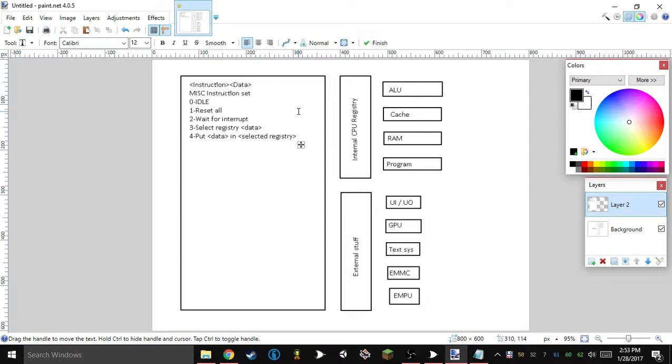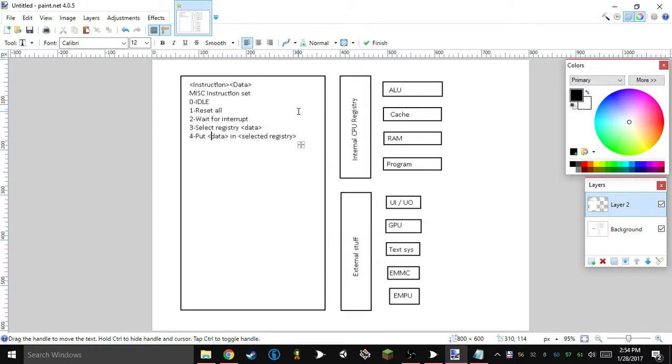So what we could do is put our data in the selected registry. Let's say we have our internal CPU registry.